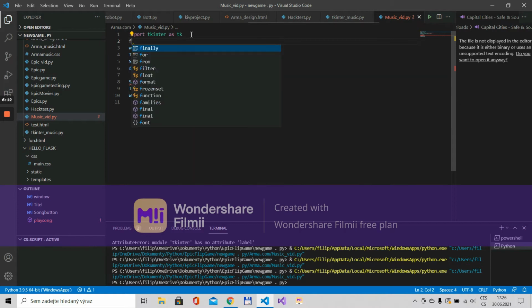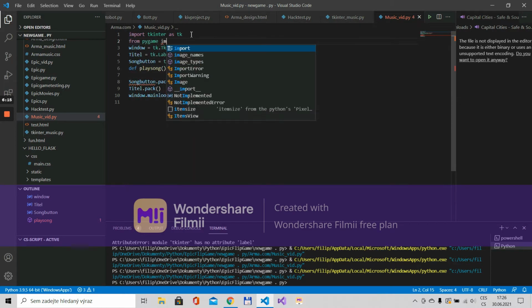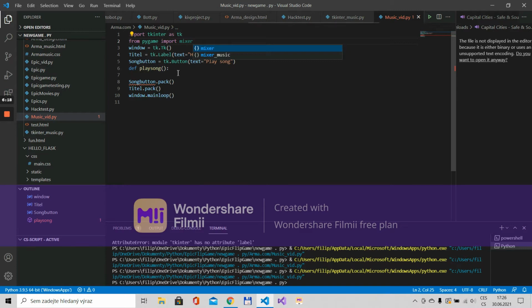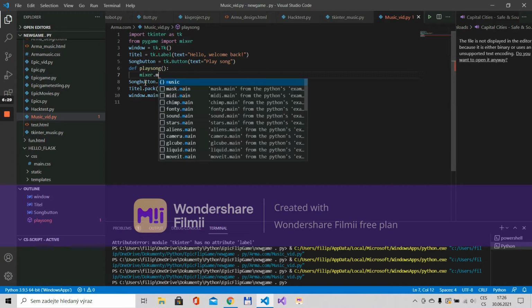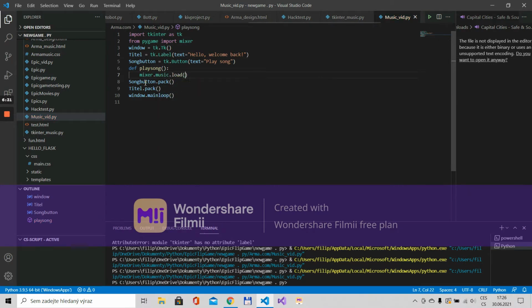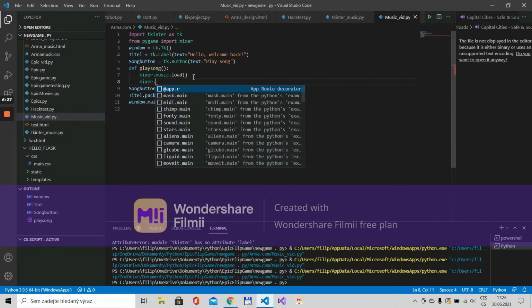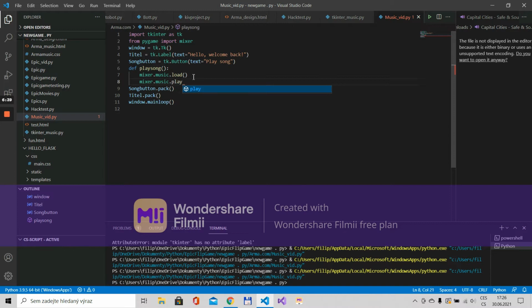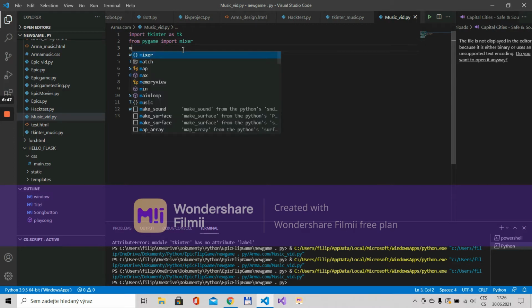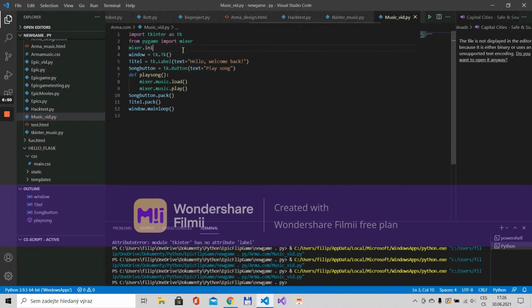We also need to import mixer: from pygame import mixer, and over here we'll write mixer.music.load. Over here we'll put the input after, and mixer.music.play. Boom, just like this. And right up here we'll put mixer.init, just like this.